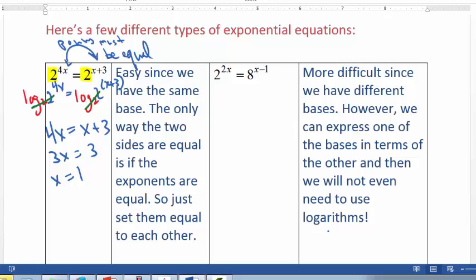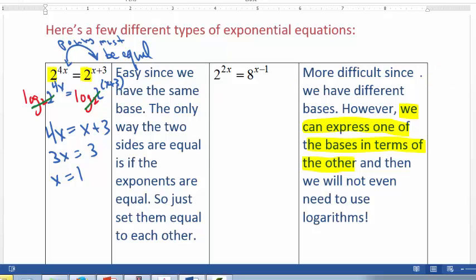All right. Now the second one on the right looks a little bit more complicated, and actually you can get ones that are more complicated, like you might have a base of 2 on the left and a base of like 3 or 5 or something like that on the right. And in those cases, those get a little bit more complex because you can't eliminate both logs simultaneously because there's no way to write one in terms of the other. But in this case, the idea is, we have different bases. However, we can express one of the bases in terms of the other, right? And then it'll just be very similar to our first one. So like in this case, we have a 2 and an 8.